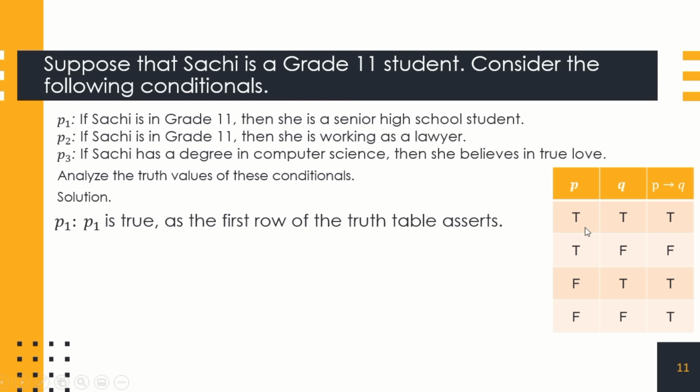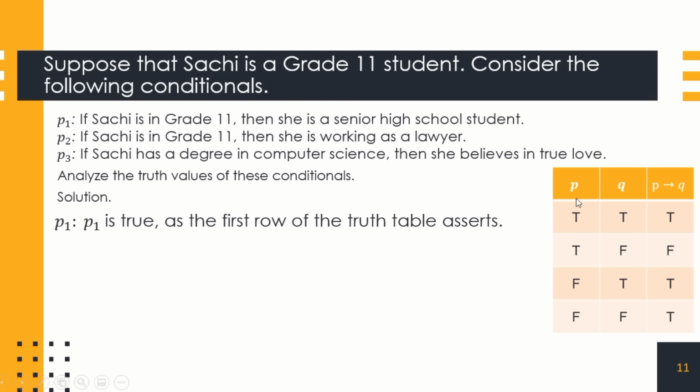So, tingnan natin. Kung sa first statement true, sa second statement true, ibig sabihin, yung conditional statement natin ay true na din. Next, sa proposition 2 natin, if Sachi is grade 11, that is true. Tama, right? Then she is working as a lawyer. Kung grade 11 ka pa lang, false yun. Kasi nga, grade 11 ka pa lang. Ibig sabihin, hindi ka pa tapos.